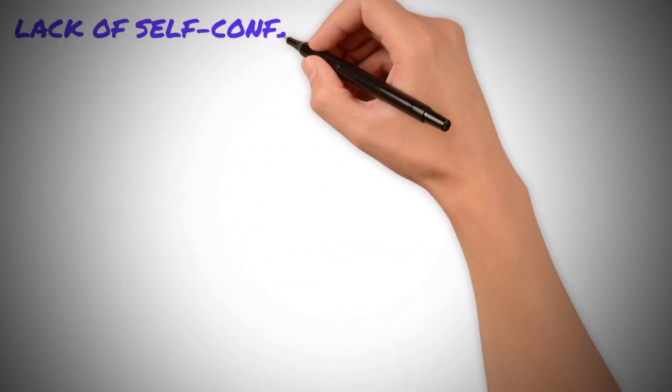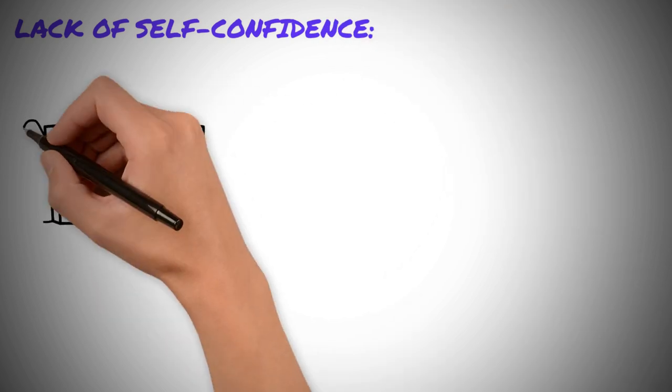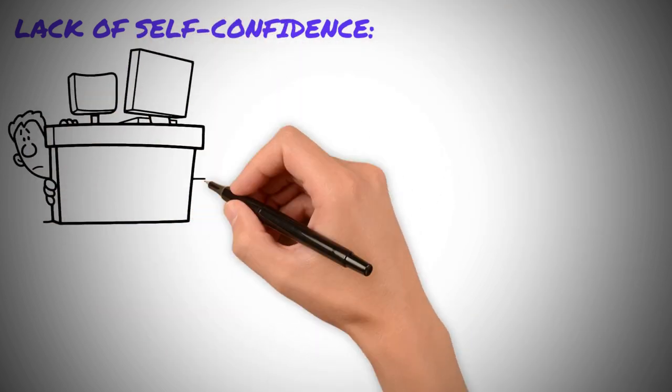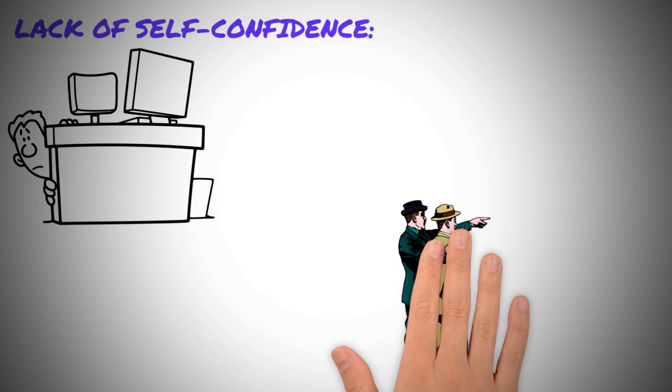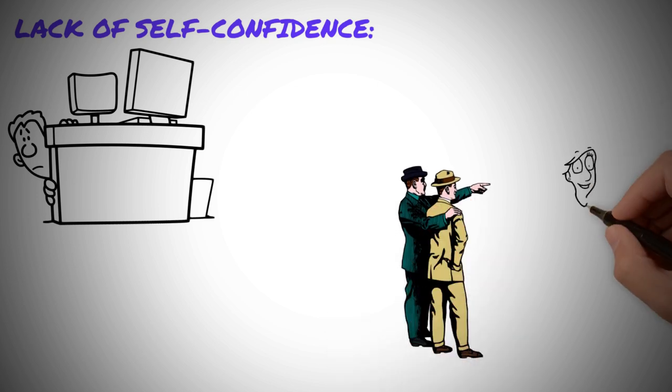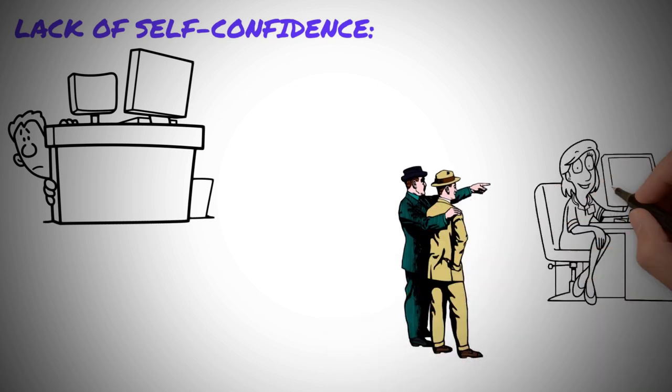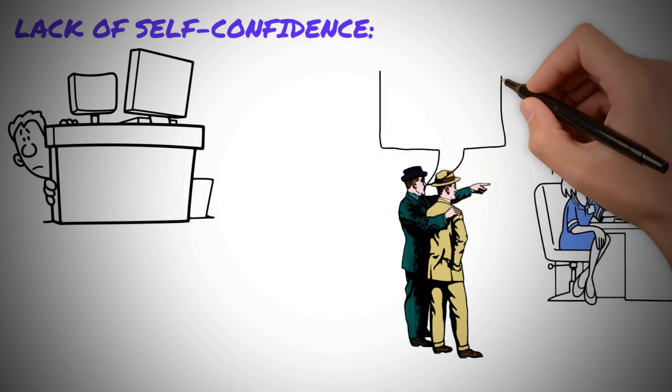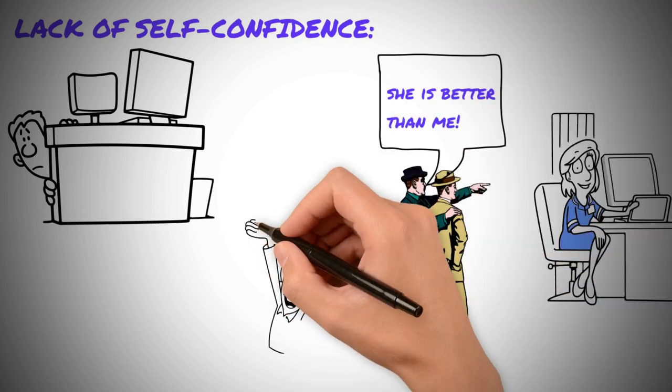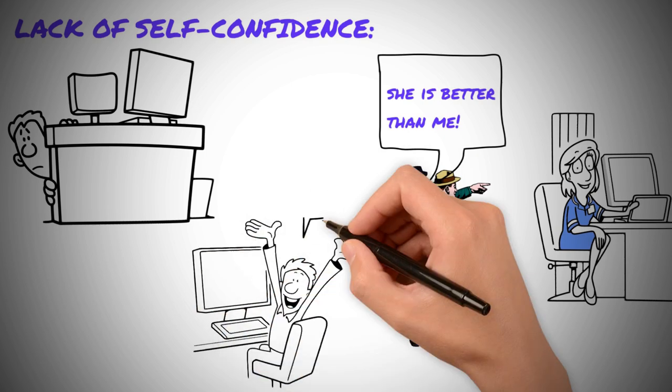Lack of self-confidence. Another poison that kills you faster is losing or not having confidence in your abilities. When you continuously believe others are better than you and that you are not worthy of anything. You never can tell. You may be better than those you think are better than you if you dare to do what you are supposed to do.